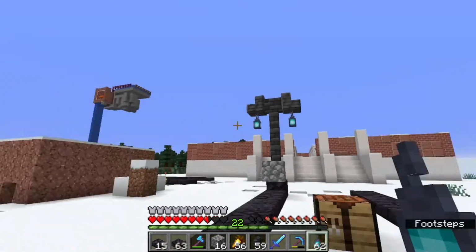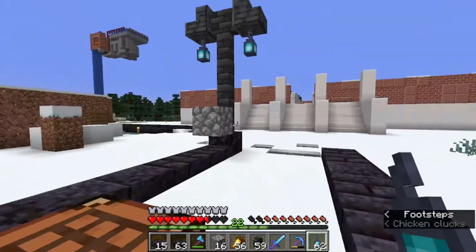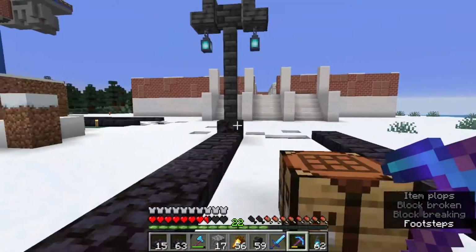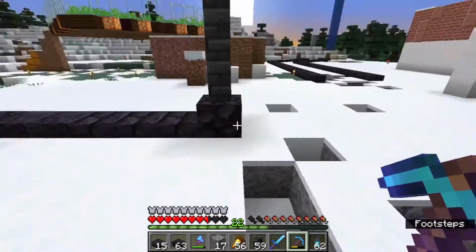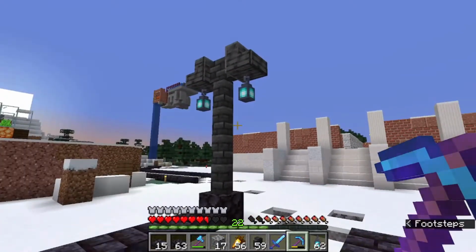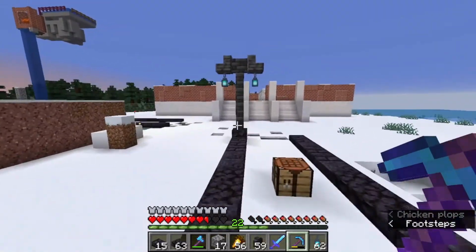Put the slab up top because I forgot I put that. Okay, so this is our first design. It is the design we're probably going to go with for our street lamps. And I'm just going to put all these out about the street and then I'll be back.